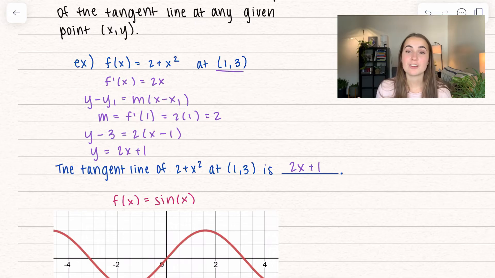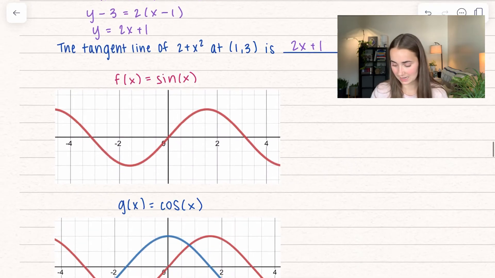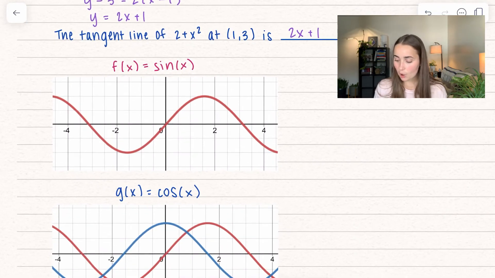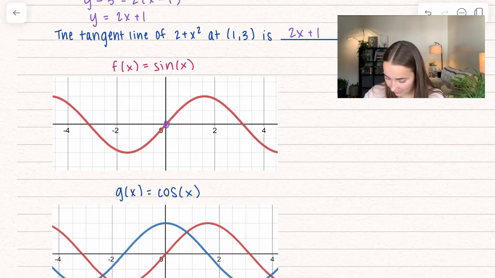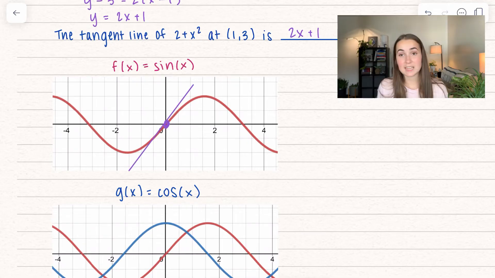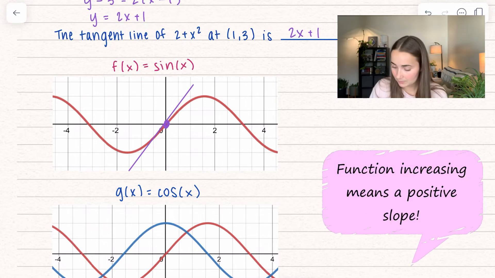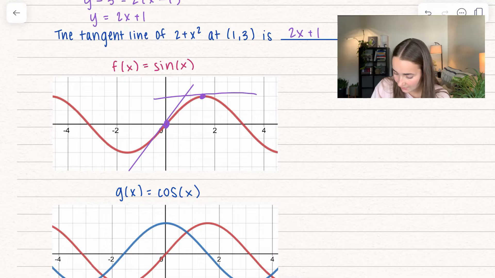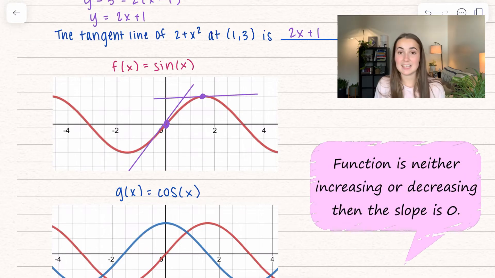So let's look at our actual function that we're working with today, sine of x. If I think about the slope, the slope of the tangent line at (0, 0) is going to look something like this. It just skims it at the point. It looks like I have a positive slope. Then once I hit this point right here, all of a sudden I have a slope of 0, because it's not increasing or decreasing.